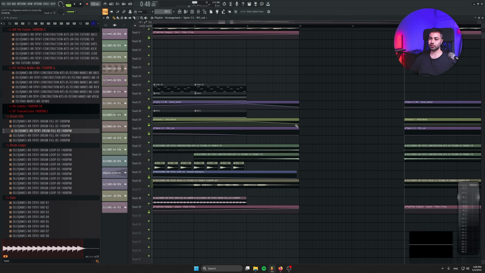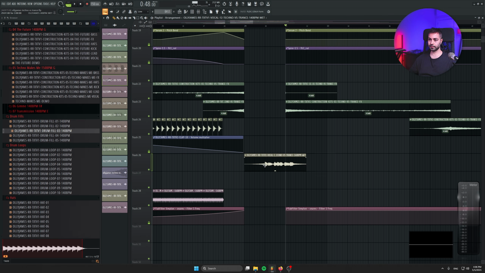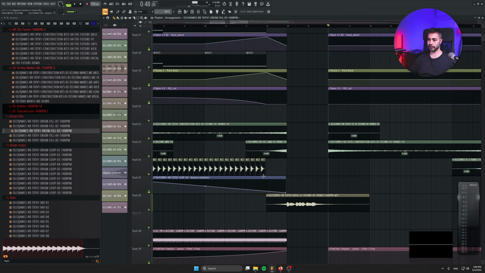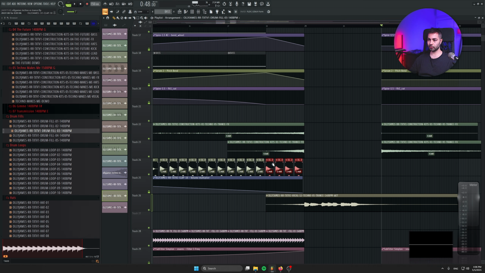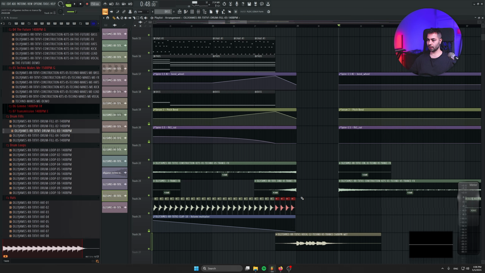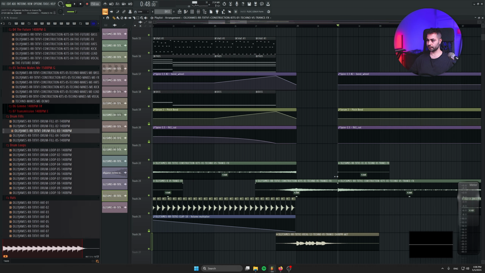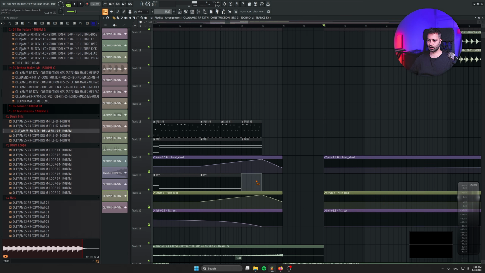So I'm gonna have just 2 bars for the vocal sample. And then the drop is gonna hit. So I can just extend everything 1 more bar. Like this. Let's see if this is gonna work. Maybe this should be like this, and this should be like this. So the bass, let's extend it.